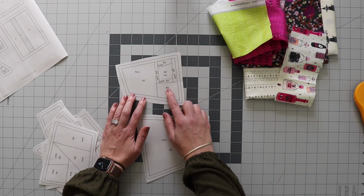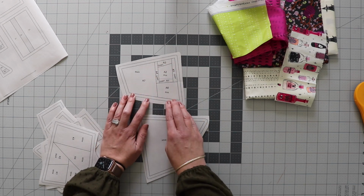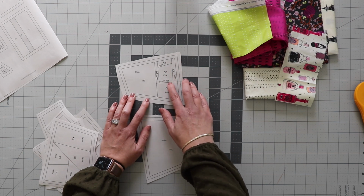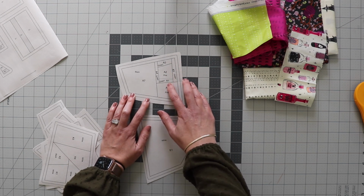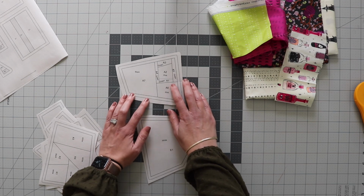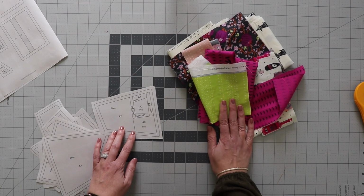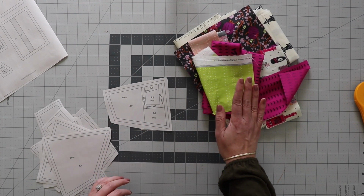They're also all numbered. So this is section A, and you say A1, A2, A3, and so forth. The reason they're numbered is because that's the place that we're going to start when we start sewing this. And we just need a variety of scraps, and we're going to cut them to size, so really at this point you don't have to worry about cutting them perfectly.